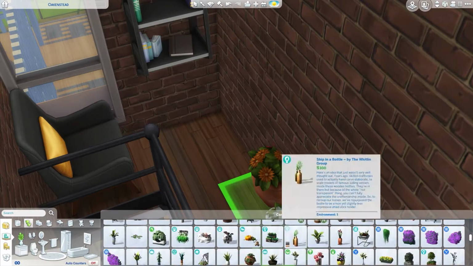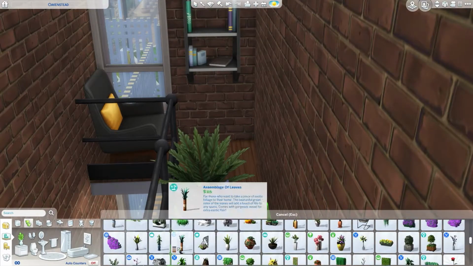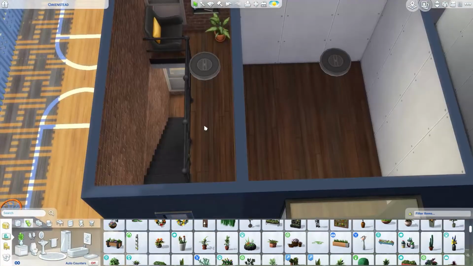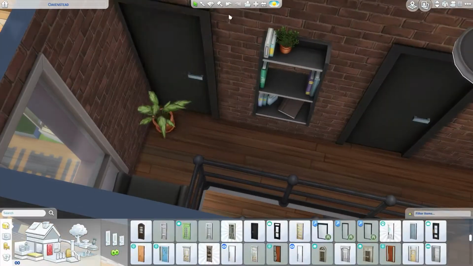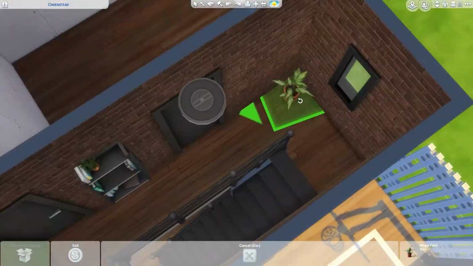Now I'm upstairs, as you can see. I was making this into like a reading nook, and then I remembered that there needs to be a door literally right here where this plant is. So I had to move it around. I leave the seat there, just the bookshelf couldn't stay there.